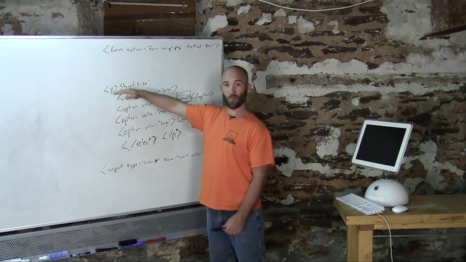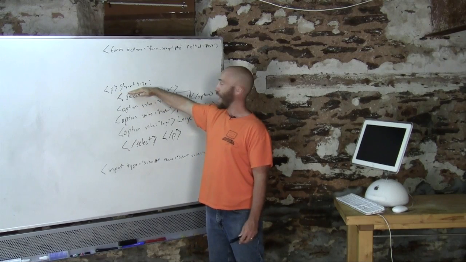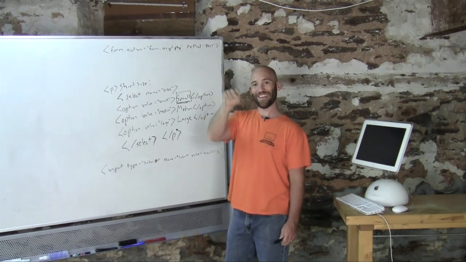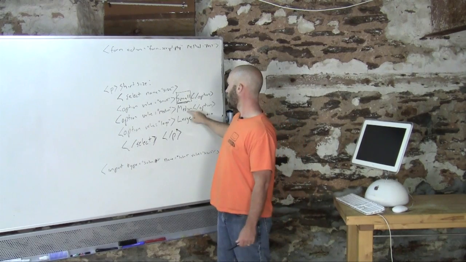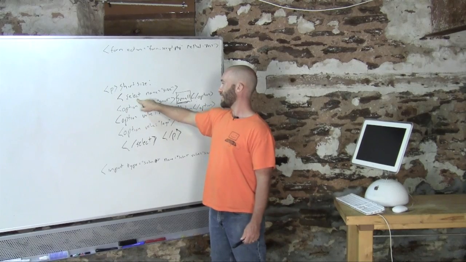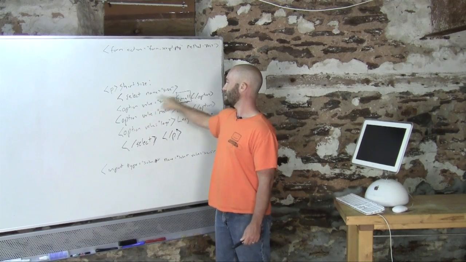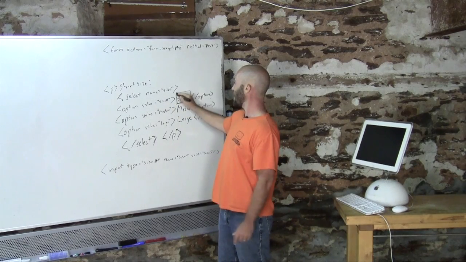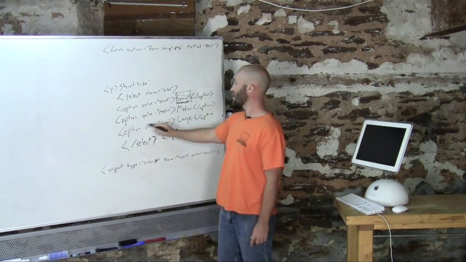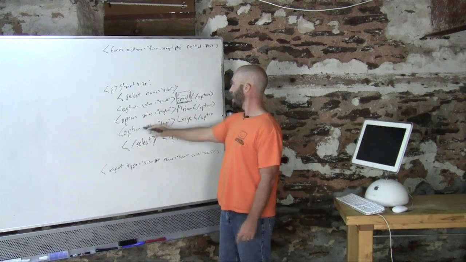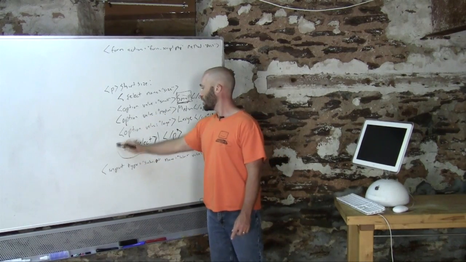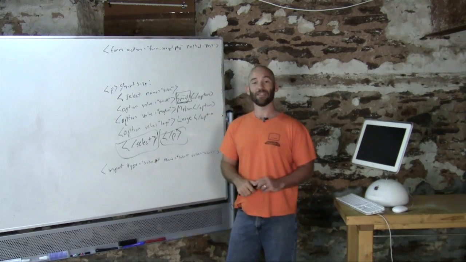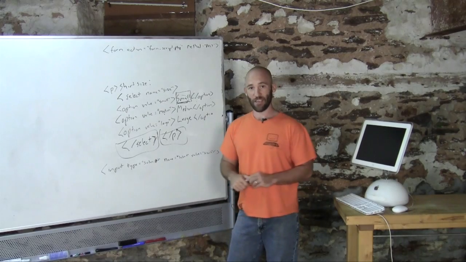So what this says is going to print out, and it's going to say shirt size, it's going to ask them, and then this is going to create a drop-down list so that they can select what shirt size they are, small, medium, large. So you create the select box, the name of it is size, then the option value 1 is small. This is what will get printed out in that drop-down box, and you close the option value, medium, option value large, then you close the option box, then you close the paragraph, and this is how you create the option box in HTML.